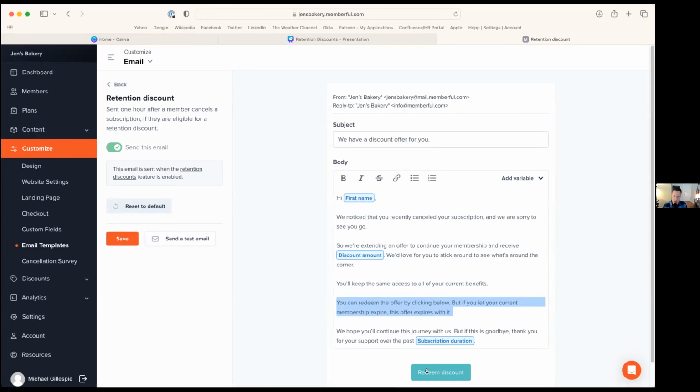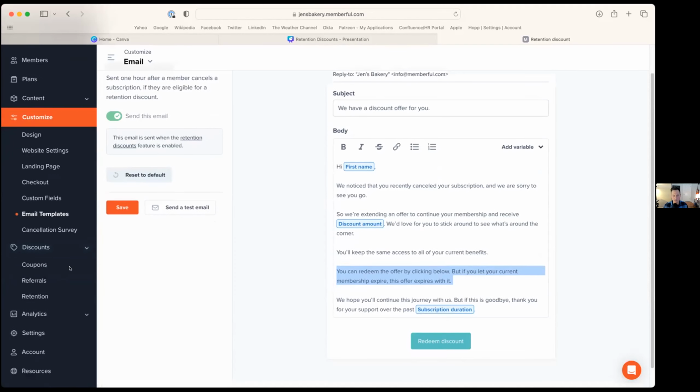Even though it's at a discounted rate, you're able to use this feature to discover pricing that makes sense for your membership, for which members respond the most to. And I'll give you some guidelines on what makes sense here in terms of what those thresholds are that drive the most results. But I just wanted you to see this email because that's the flow. That is what the member experiences.